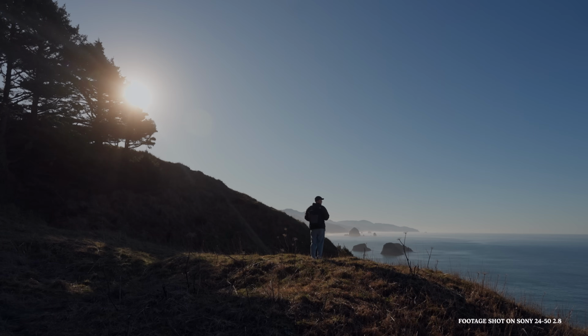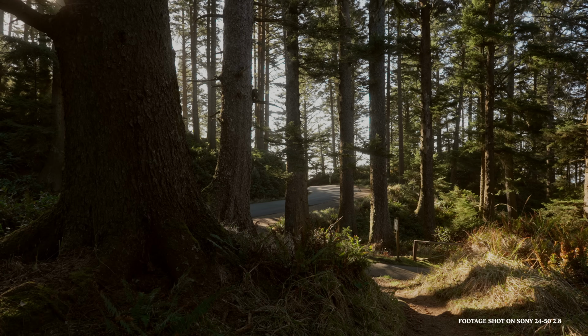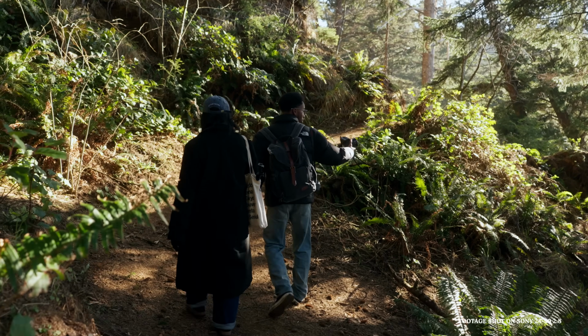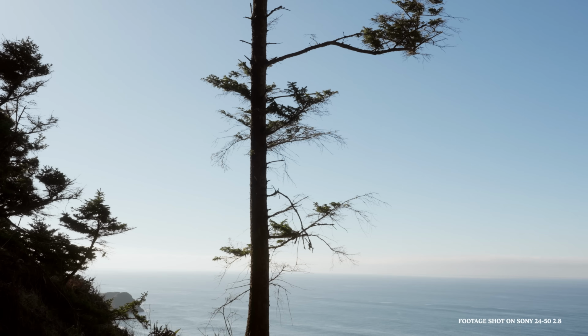So 24-50 is a really usable range of focal lengths, and because of the Clear Image Zoom on the Sony ZV-E1, I'm able to do an additional 1.5 times crop. So when you zoom out to 50 millimeters and then you add that crop on, you can get a reach pretty much equivalent to a 24-70 2.8.